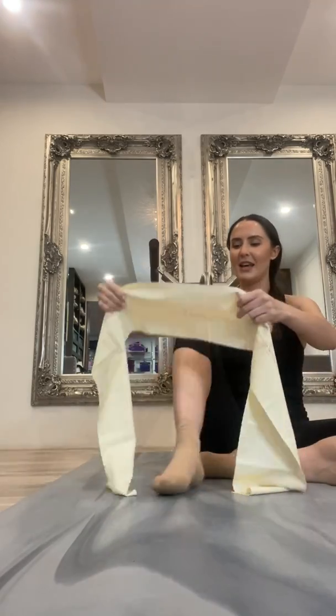Dancewear. And I'm going to place it over the foot in this position here. So I always make sure I've got enough over the top of my big toe to make sure it doesn't pop out as I'm doing the exercise.